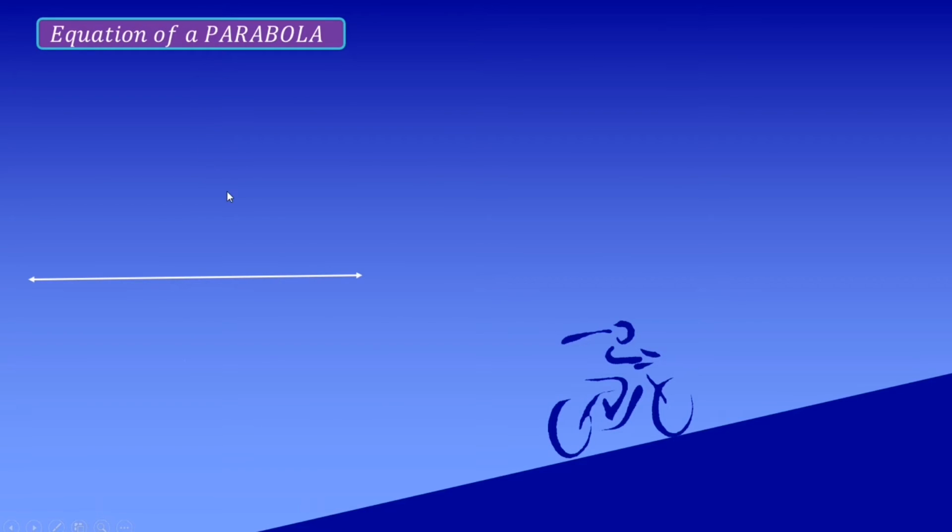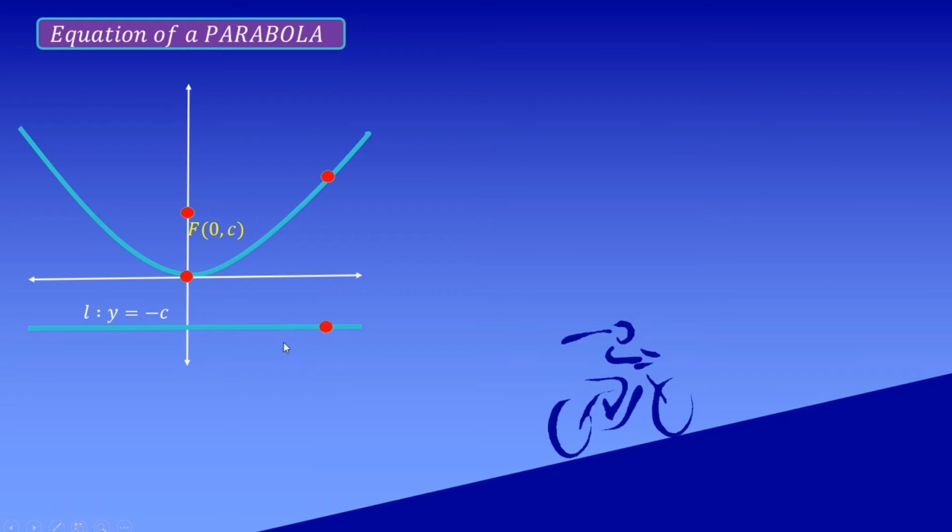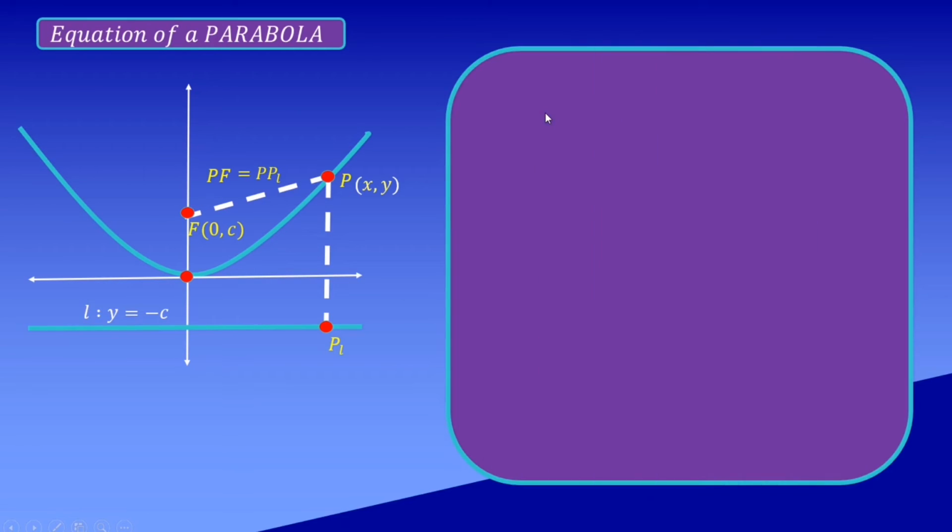Kung paano tayo nakabuo ng standard equations of the parabola using this parabola which opens upward. So let's consider this point on the line P sub L, and the point on the parabola consists of x and y. To find the distance of P and F is PF. And the distance between P and P sub L is equal to PF. That is called the parabola, since they are equal. To derive the formula or the equations of the parabola, gamit natin ang distance formula.